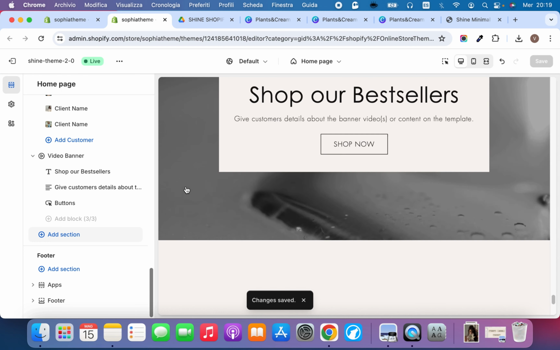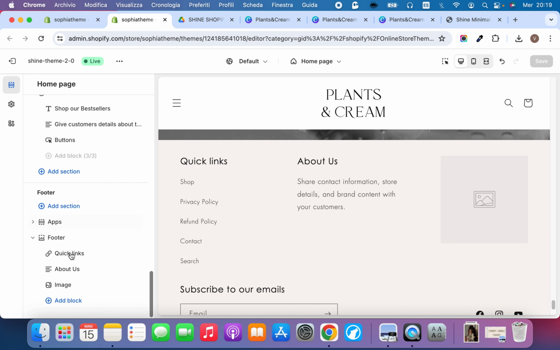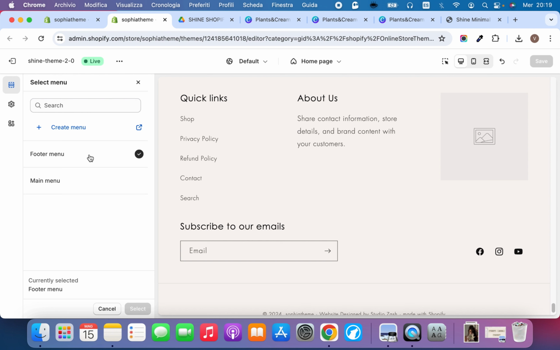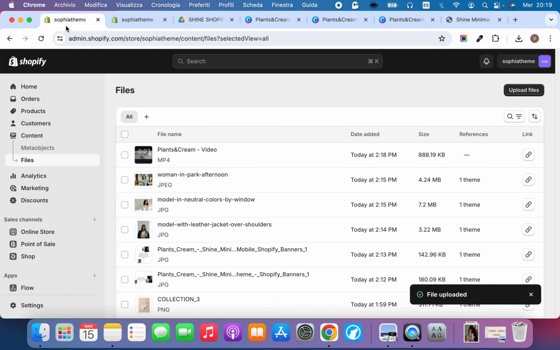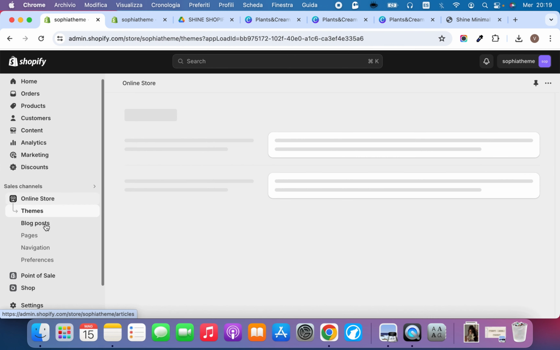Now the footer. Here you need to open this up. Here with the quick links, you need to choose the footer menu or another menu that you have created inside the navigation. Here, online store, navigation.